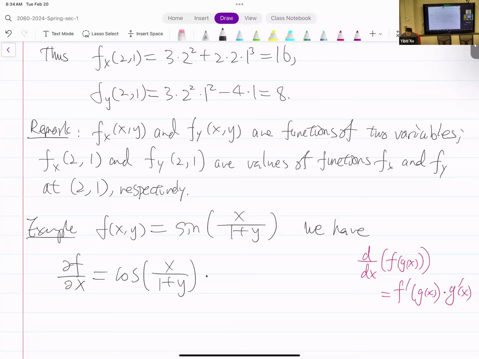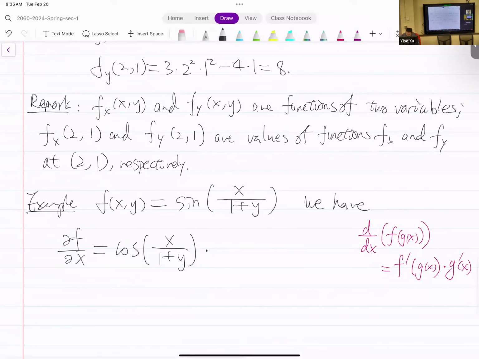And then we multiply by the derivative of the inner, and here we're doing the derivative with respect to x, right? So the denominator is a constant, doesn't change. Only the x part is differentiated, and x gives you a derivative of 1, right? So yeah, let me write it in two steps. So I'm gonna do the partial, so it's a chain rule. So derivative of the outer, evaluate the inner, times the derivative of the inner.